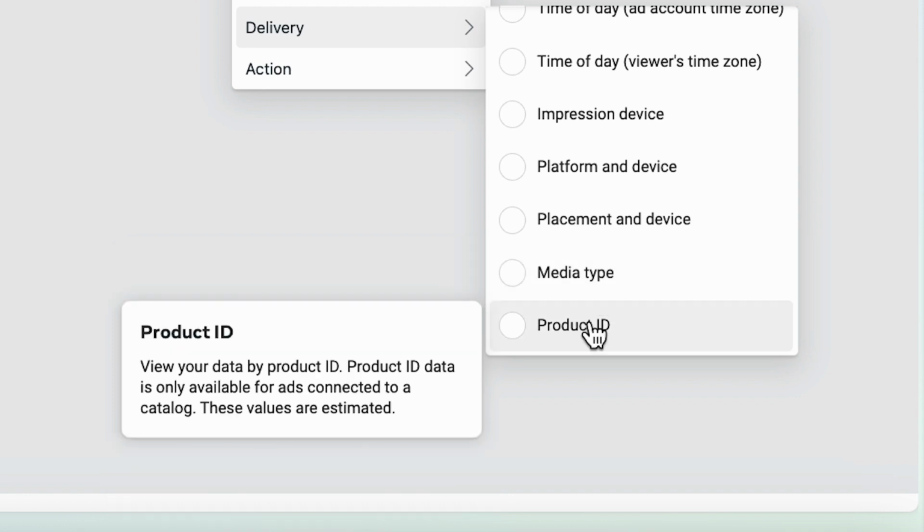And the last one is product ID. And this is vital information, especially if you're running catalog ads. This will actually show you the results by overall SKU in your store, by variant or content ID, and it's incredibly valuable information. A best practice here, by the way, is to take this report and run it against the conversion rate and volume of traffic to each one of the landing pages on your store, and make sure that the products that are getting the most spend are also the ones that convert the best.